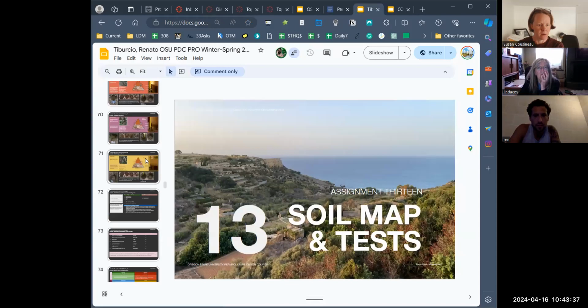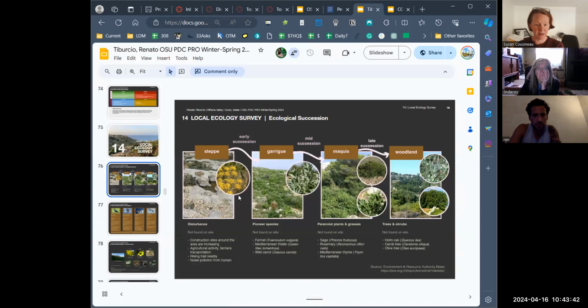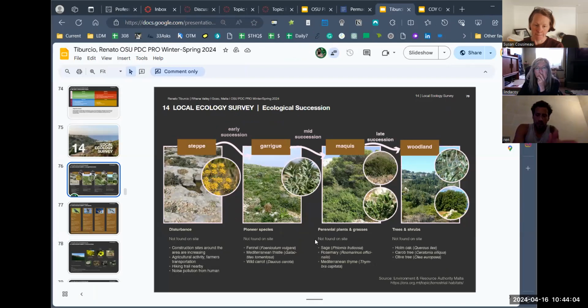Okay, so your ecology survey looks great. Steppe, garrigue, maquis, woodland. Okay, what was your question? I had found different kinds of peak ecosystems at some points in Malta. The information is a bit confusing, because some of the alleged peak ecosystems were divided into marine ecosystems and land ecosystems.